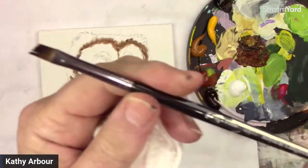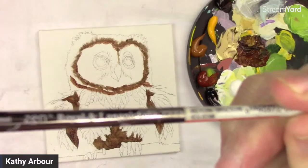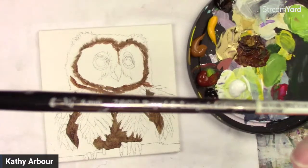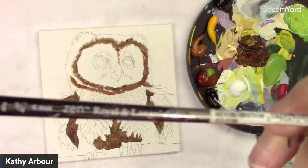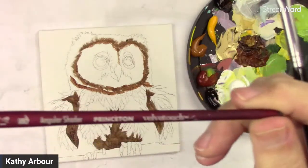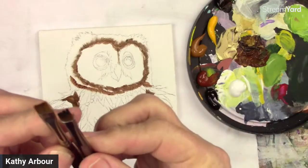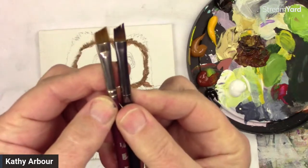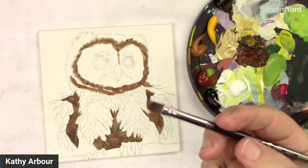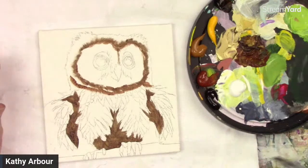This is a 1/4 inch angled flat. Any brand will do. I don't know if you can see that. It's a 6 mil, it's a Zen series, Royal Langnickel. There's many of them. These are really good, the Princeton Velvet Touch angled shaders, 1/4 inch. So it's a little bit bigger. They have different sizing, depending on your brand. I like using an angle because you can use the tip to get into the little tiny areas instead of switching up for whatever.